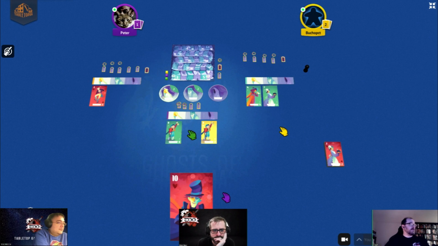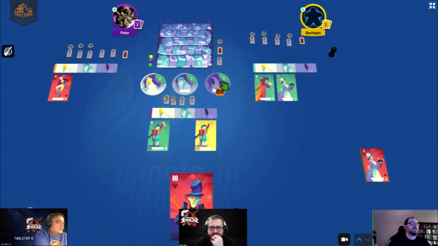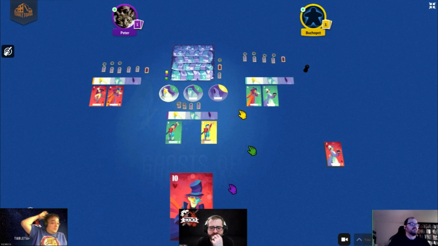So, but if Peter can get all 4 of his, he gets a lot more points than we do. Yeah, but that's not going to happen. I am not going to win 4. No, and this is yellow.